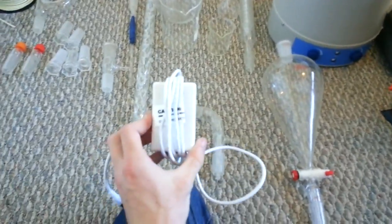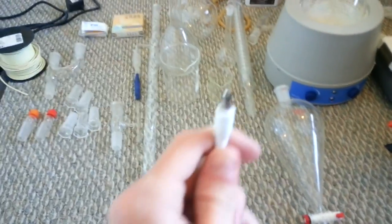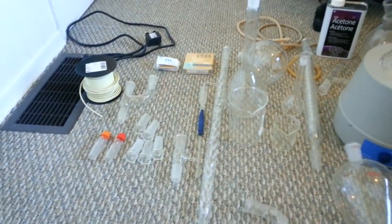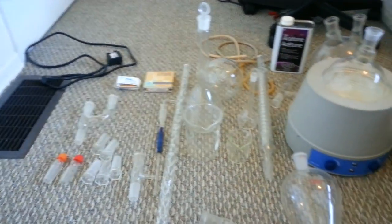If you're going to be doing any kind of electrolysis, you should have a power source. For this, I just use one of these normal wall warts, but you can use a laptop battery charger or anything that outputs a DC voltage. Having a connector like this on the outside is totally fine — you can use wire to connect the positive and negative. I'll show you how to do that in another video. If you are doing electrolysis, you do need wire. This was like $20 at Home Depot — it's copper wire. It doesn't really matter what you use though, since it's probably going to react with what you're doing anyway, so you just tape it up really tight to keep it sealed.